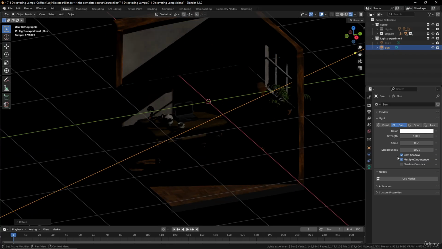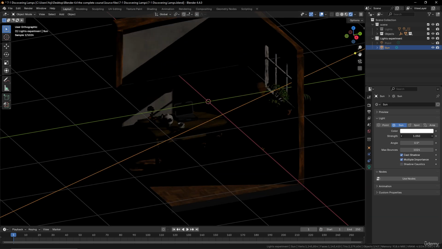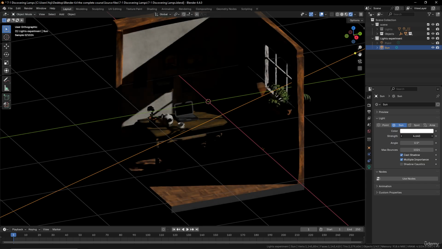You can cast the shadows, you can use shadow caustics if needed, and that's it. You can play with the strength as well to have something more or less. So here it's not power in watts, because it would be totally nonsense for a sun, okay? So it's just the strength for the entire scene. Usually you work between 1 and 5 maximum.